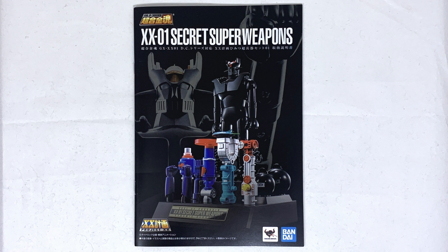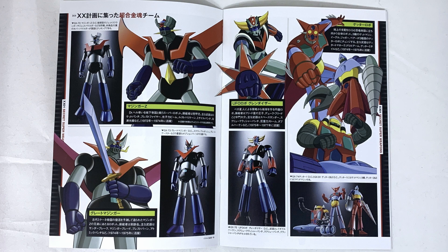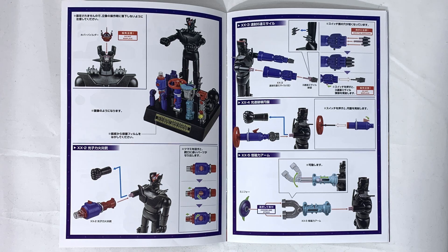Opening the instructions — they are very big. The cover shows the product with a Jumbo Mazinger Z ready to shoot a Rocket Punch in the background. Inside we have the various original weapons from the 70s with Jumbo robot images and a card to send in to become a member of the XX Plan. There is also interesting information from the Jumbo robot history of the 70s, the various Dynamic Classic super robot models to which these secret weapons are dedicated — with descriptions and anime images — and the various 2020 weapons with assembly instructions and how to apply the weapons to each model.